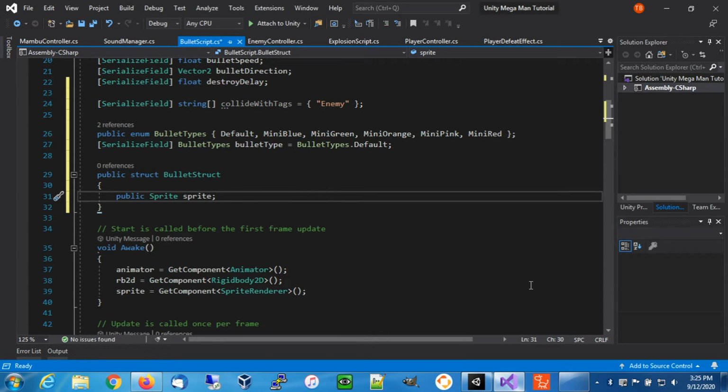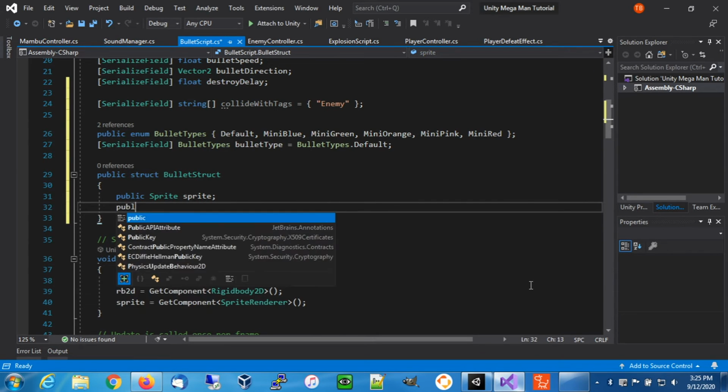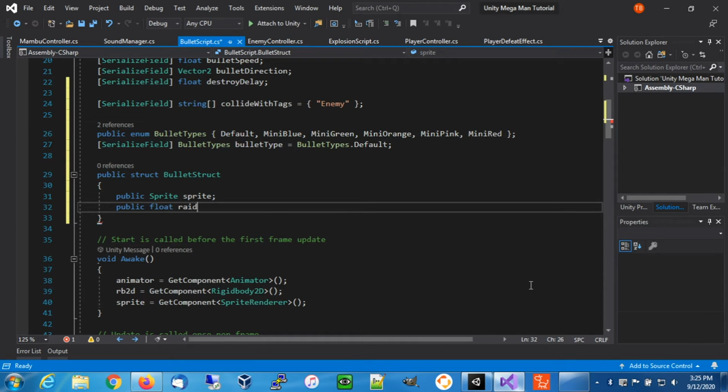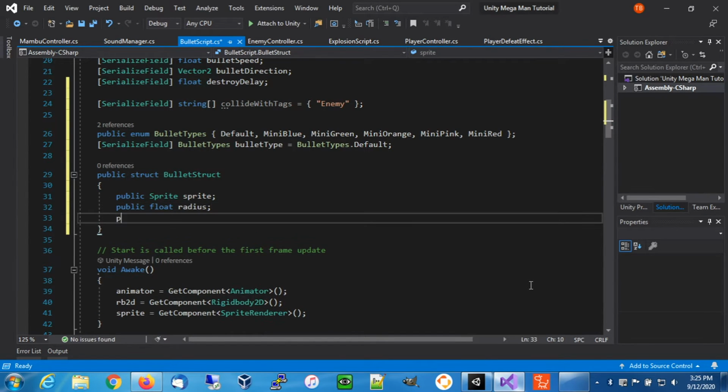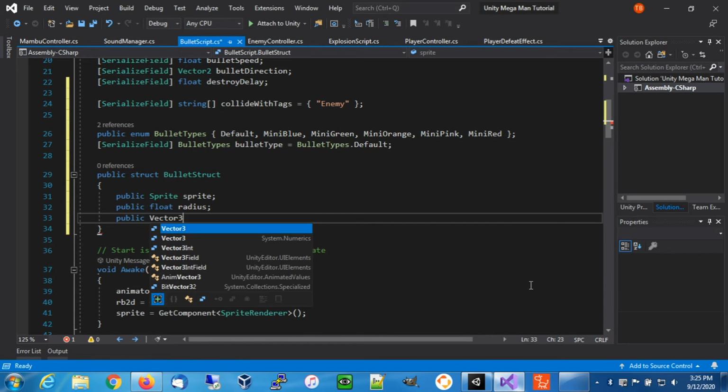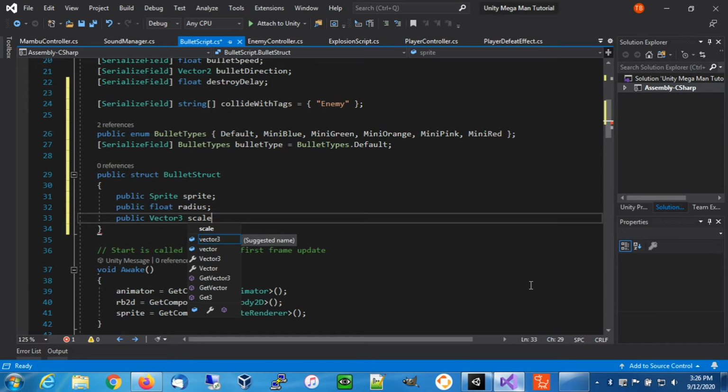So this is going to hold the image of the bullet, so we know what image for which bullet we want to use. The next one is going to be a float, and this is going to be the radius of that bullet. So we're going to call it public float radius. And the next one is going to be a Vector3, which is the scale, basically the transform scale of that bullet.